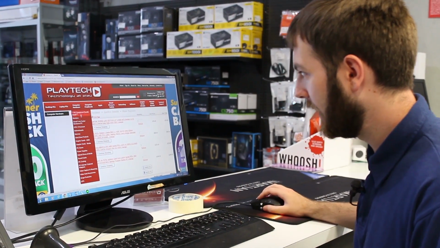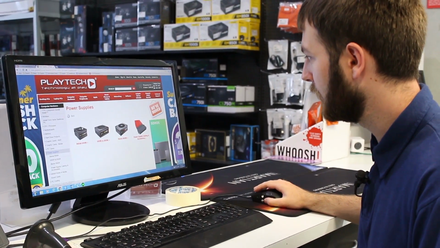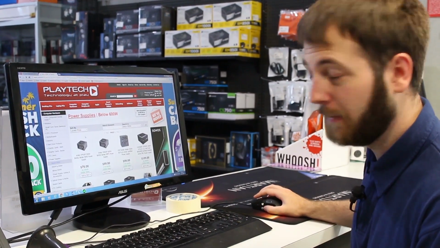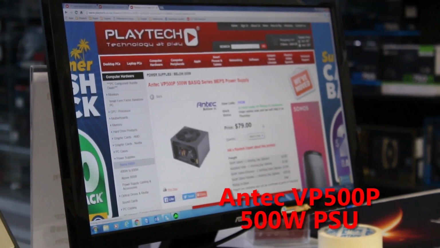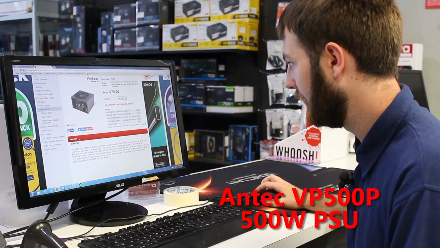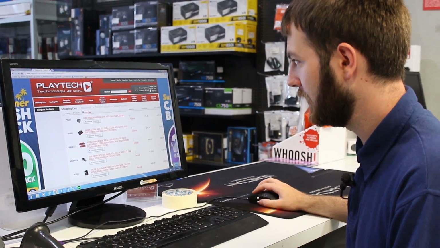Now that we've got all that, let's find a power supply. This isn't going to need much because, of course, it's only running an APU, so we'll find something nice and cheap. Yeah, this little Antec 500 watt. Oh yeah, that'll be just fine. Sweet, a little 500 watt power supply like that, just a little cheapie.